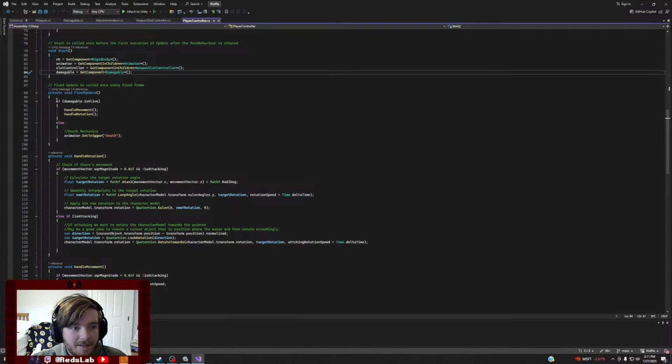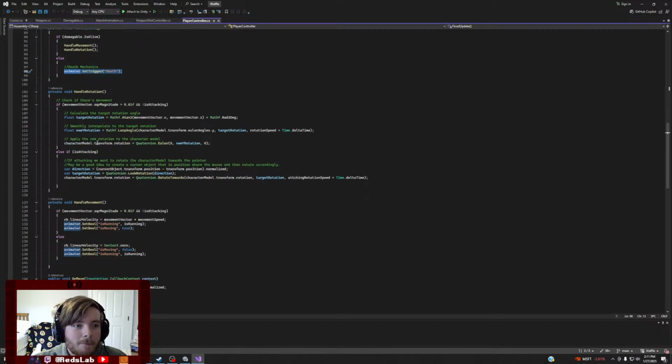In our fixed updates, I like to have separate functions controlling everything, so it's a little more readable. If we are alive within our damageable component, we handle the movement and handle the rotation. If not, we just trigger our death animation, which of course stops movement and rotation. Handle rotation is a little finicky.